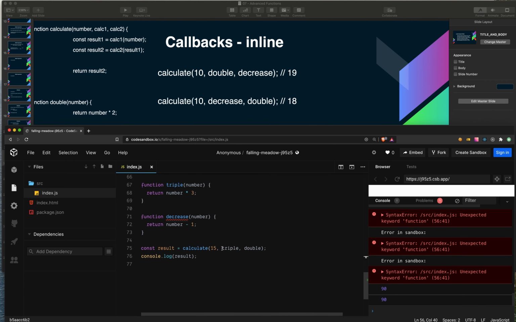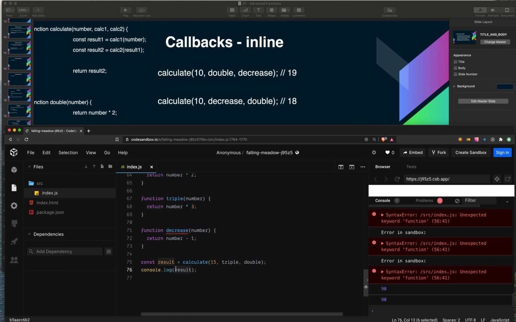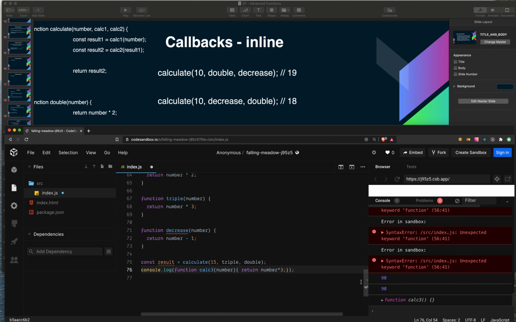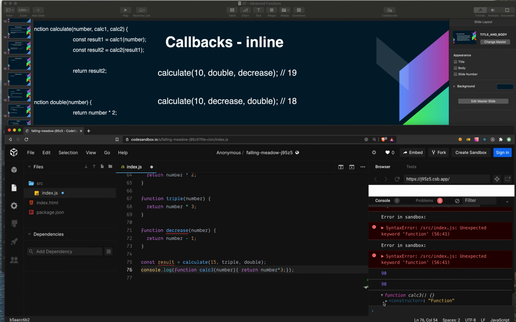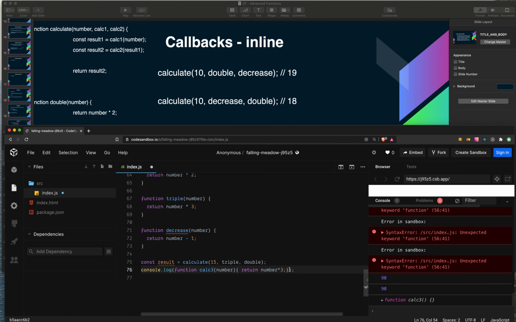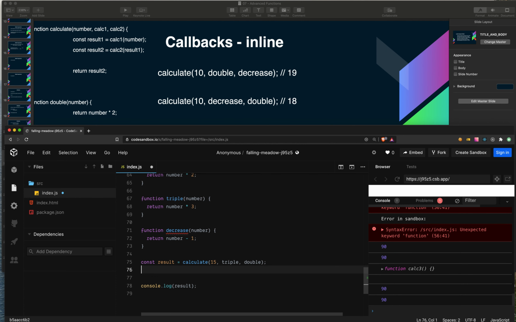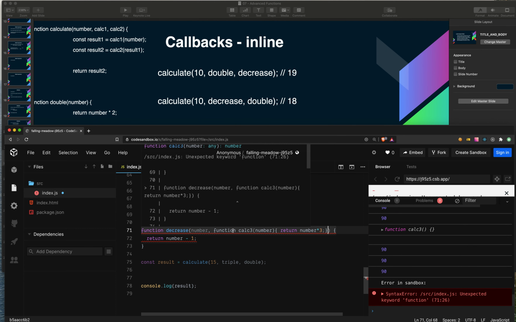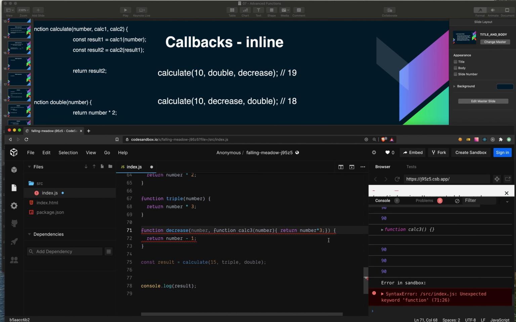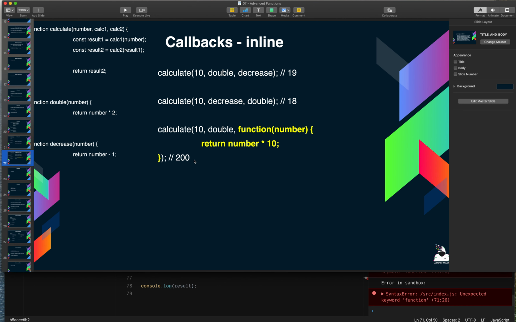But you've also seen that in console log as well. In this case, console log is just going to print the declaration. Let me show a better example. Let's use decrease. Put that there. What am I doing wrong? Let's just copy the example.